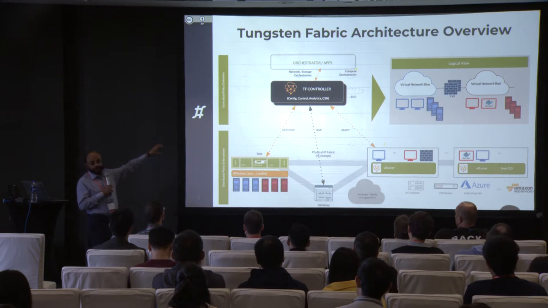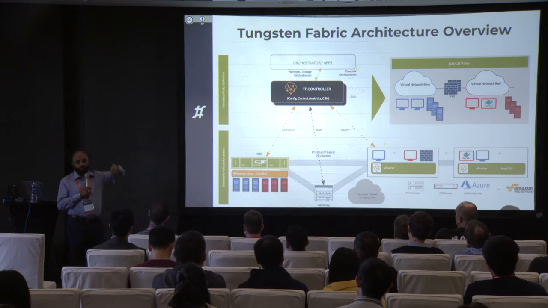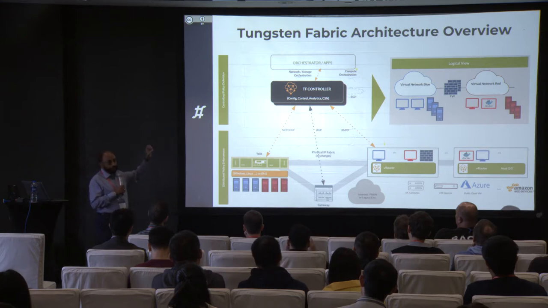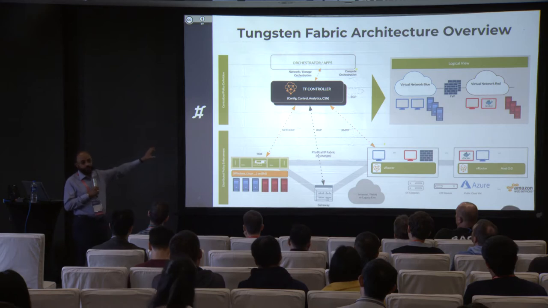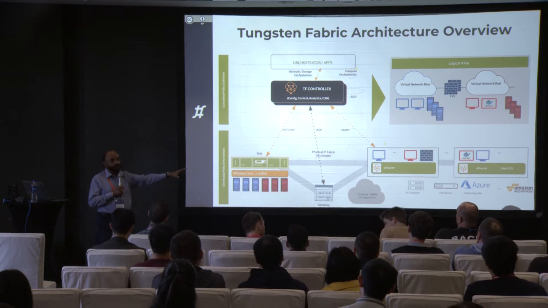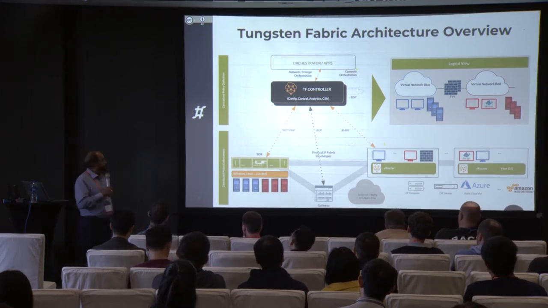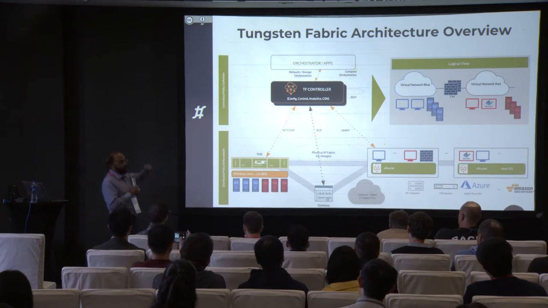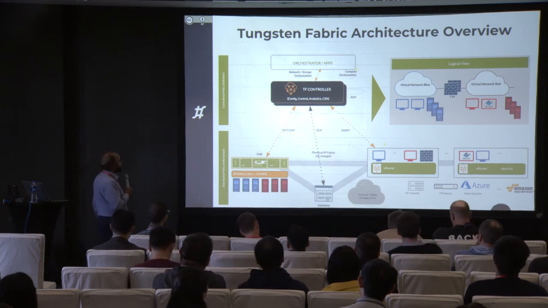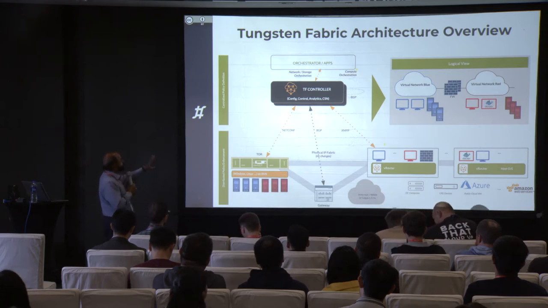The core of the SDN controller is the Tungsten Fabric controller itself — a centralized entity that is a single pane of glass. One place where you configure all your policies and define your deployment. The control plane is distributed but logically central: all BGP policies, prefixes, and routes are decided there and distributed to vRouter agents on different nodes. Analytics provides end-to-end full visibility into everything being managed. Those are the key components.